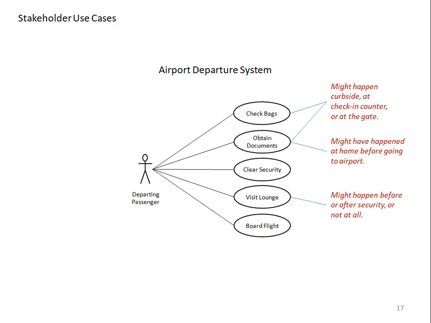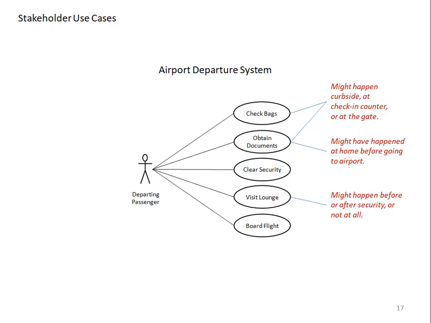So there's reasons why these five steps, even though I initially said, well, these are the five steps you always go through when you go to the airport. I shouldn't say you always go through them. I should say you typically go through these five steps in this order, but there are lots of exceptions, and those exceptions are why these process steps, these use cases, should be kept separate in the use case analysis, in that each is more or less independent.